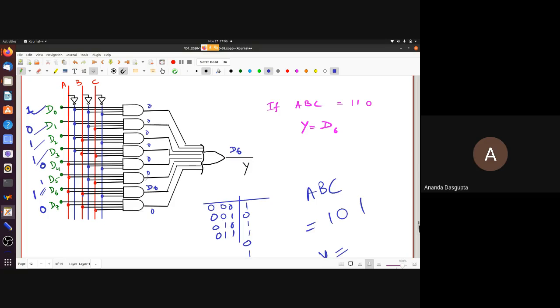Yes? We asked this the last time around as well. You have 3 inputs, so 2 to the power 8. It's 2 to the 8. Quite a large number, right? 2 to the 8 is how much, in ordinary human language? 256. So there are 256 possible Boolean functions with 3 inputs.